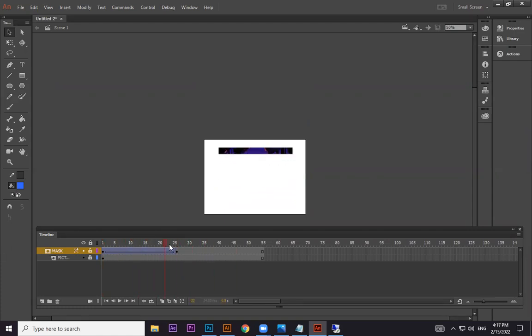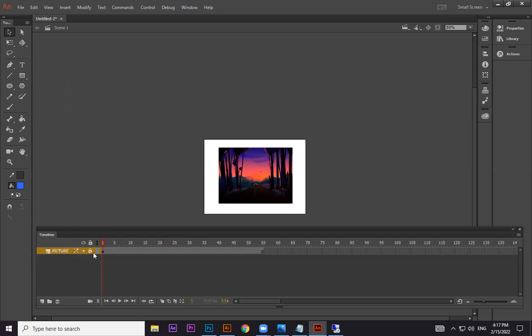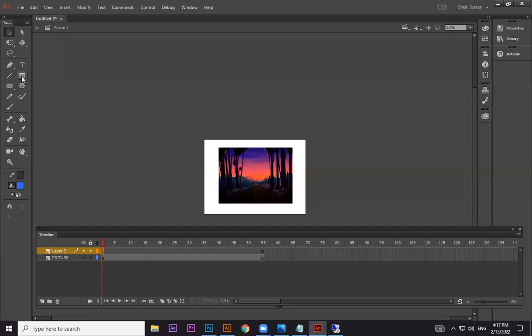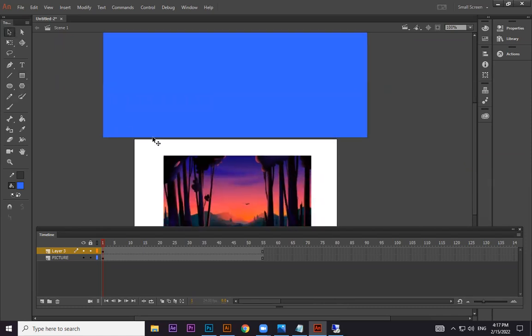However, if you are moving these objects, mask, let me delete this layer. Okay, I create no mask. I create another layer. See, I'm just doing a random selection.